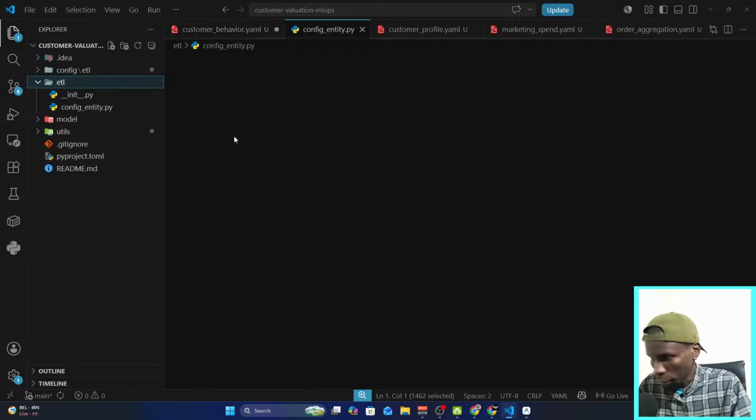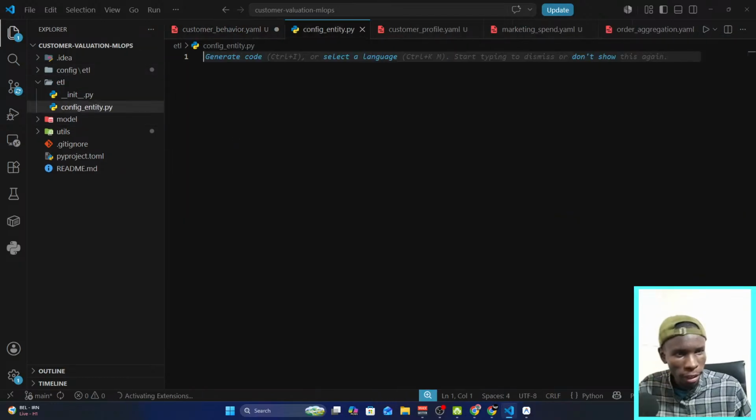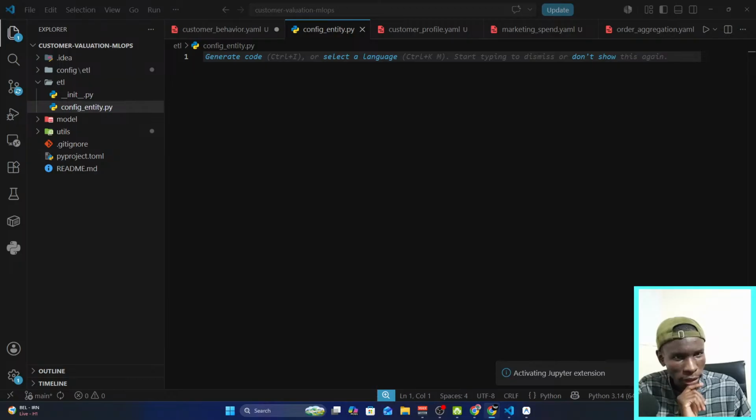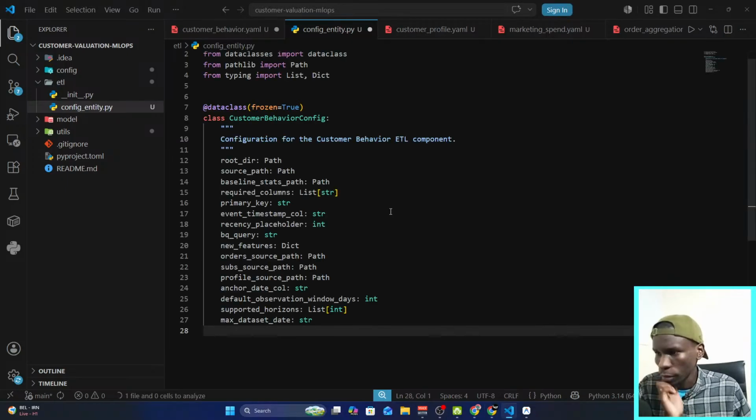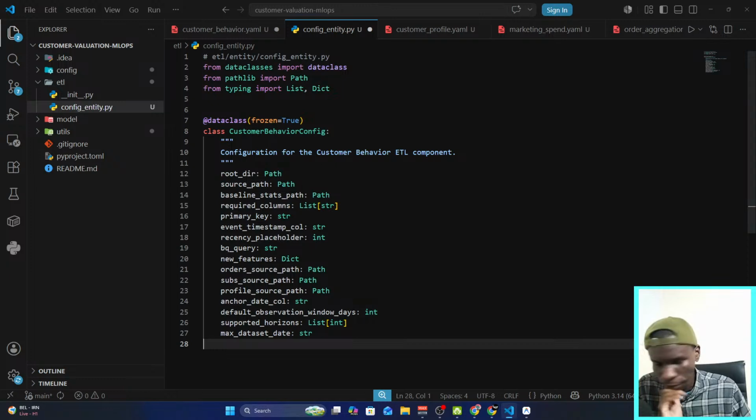When I'm talking about the config entity, we're talking about different classes and so on. Okay, so this is my config entity.